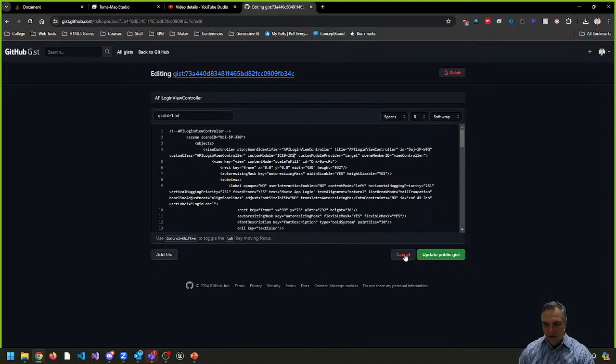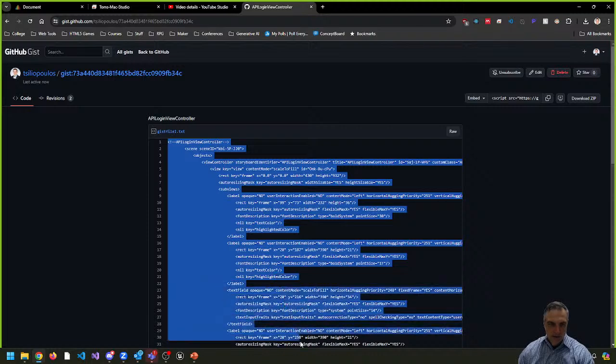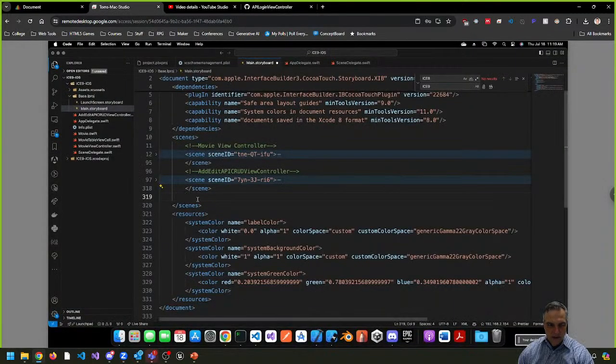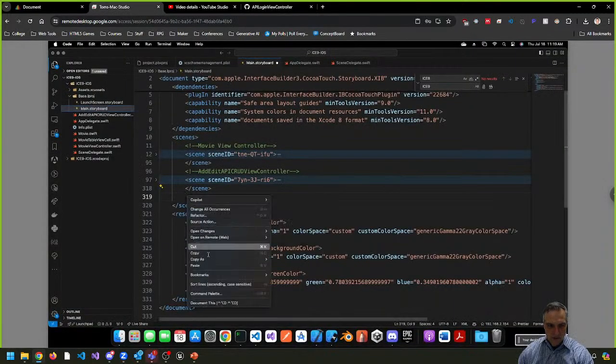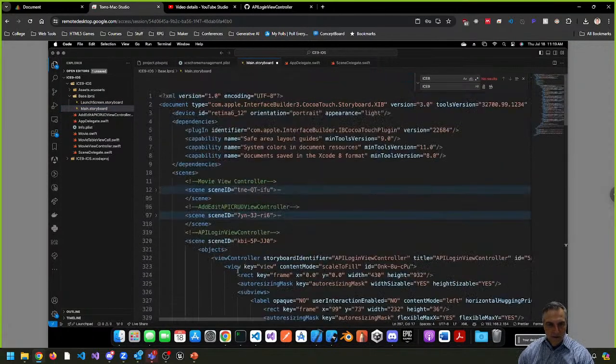So I'm just going to update this so everyone will have that, and you don't have to change the name at all. Then we're just going to copy everything here. So this is the API login view controller. Grab all that, copy it, go back to the Mac, and then paste it in here. And then you can see that there's our login view controller, right?